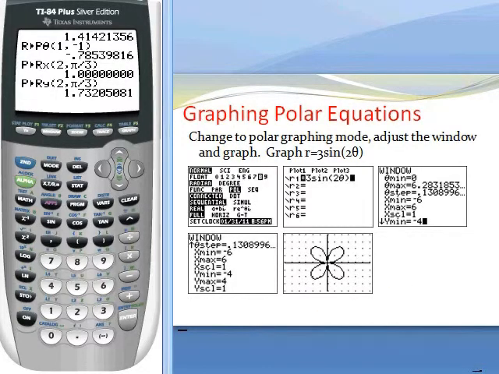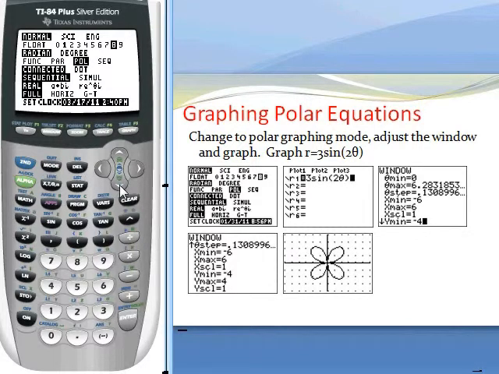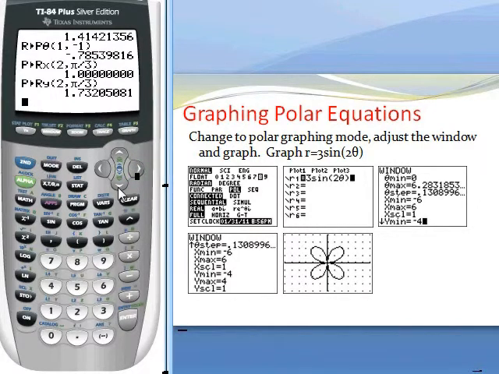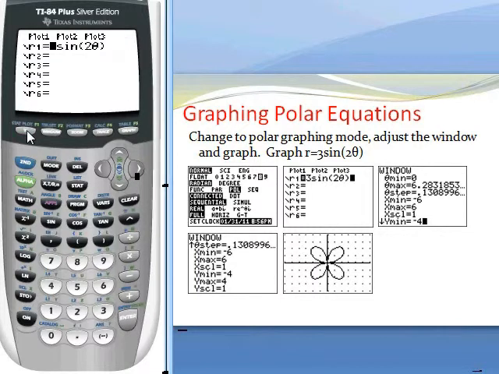Let's say I want to graph a polar function. So this is what you do. You have to go and set it to polar. And I already did that. You kind of go here under mode. And you have these options. Here's Cartesian, here's parametric, here's polar. Go pick that up and enter. And then when you go out of here, your calculator has it in the polar system.